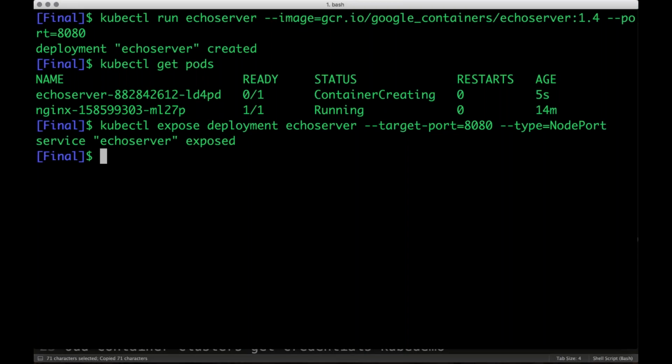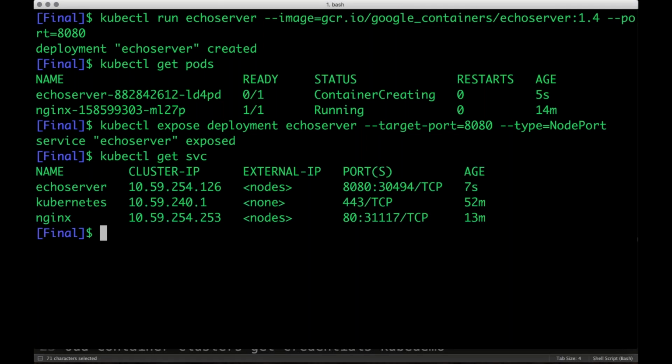And because we are on the public cloud, even node port is not directly accessible. So now we have two services and two pods. So we just exposed echo server. The internal port is 8080, external port is 30494.